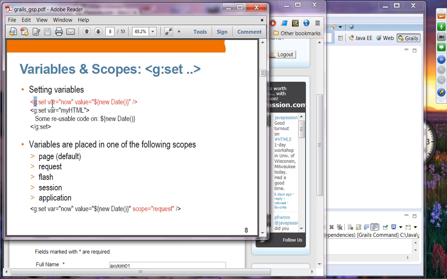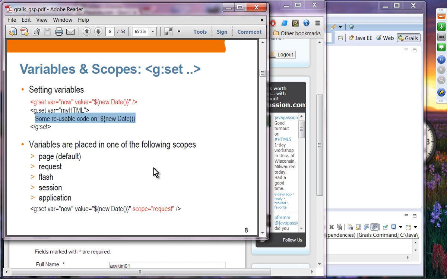You're setting a variable called a var with a value of this. This expression is evaluated and set to the now variable. Here we're setting the myHtml variable with this. Of course, this gets evaluated, and the result will be set to the myHtml variable.